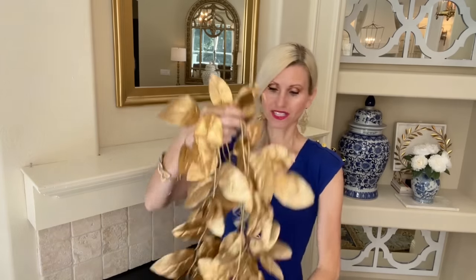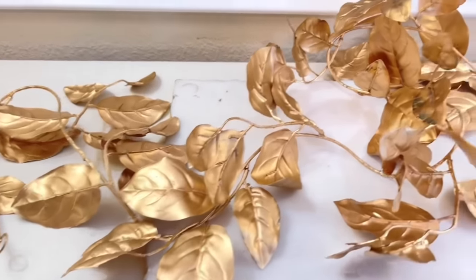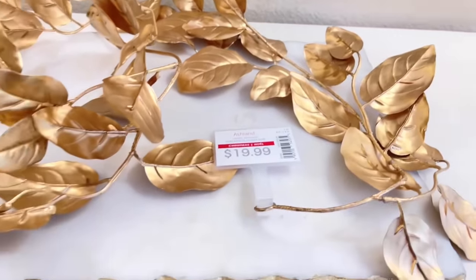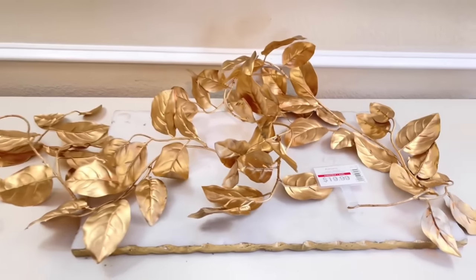Now that the majority of our DIYs are completed, we are going to start decorating our mantle. We're going to start off with a garland. I purchased this gold magnolia garland last year at Michael's after Christmas. It was 70% off, so I think I paid like $6 for this.